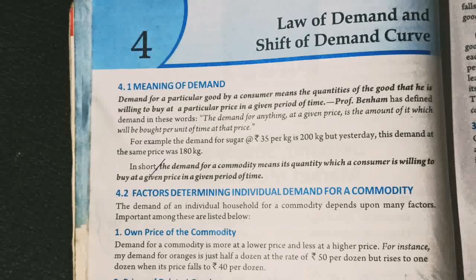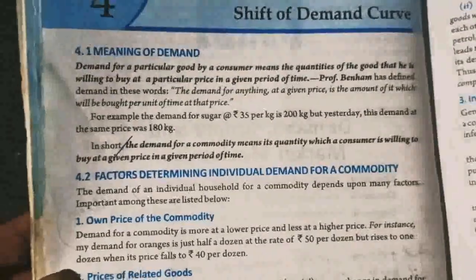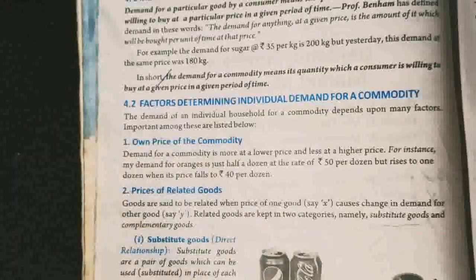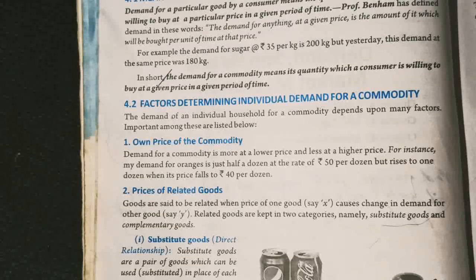Now coming to the factors determining demand. Factors determining individual demand for a commodity means the reasons that compel a consumer to buy a good in the market. The first factor is the price of the commodity, meaning the price of the particular good that we are going to purchase in the market. As a rational consumer, whenever we go to the market, we always see the price. If the price is low, we tend to buy more, and if the price is high or expensive, we tend to buy less, isn't it? That is why the price of the commodity determines individual demand in the market. I hope that is clear, right?